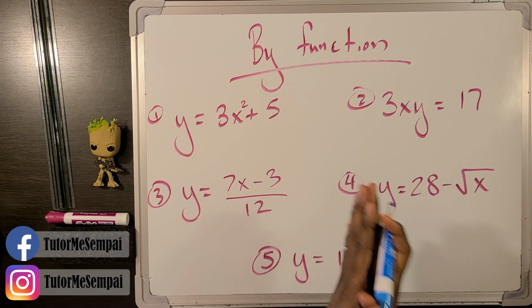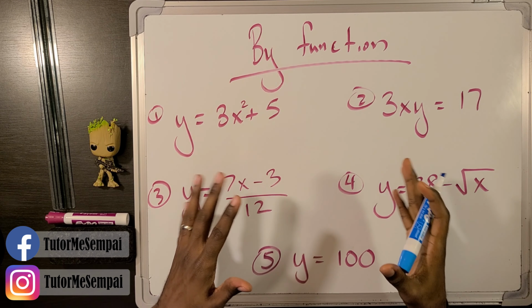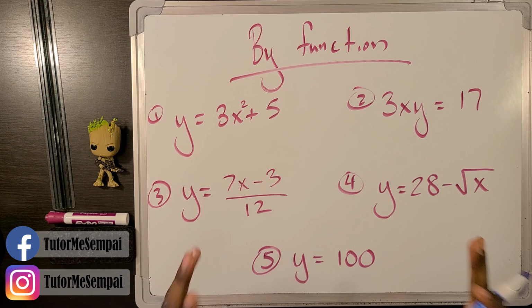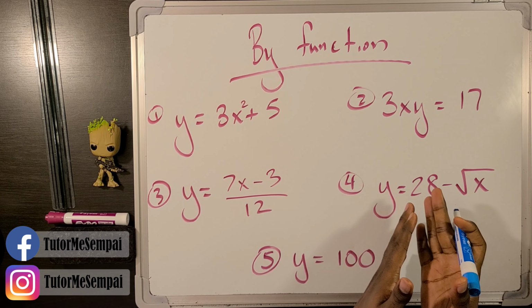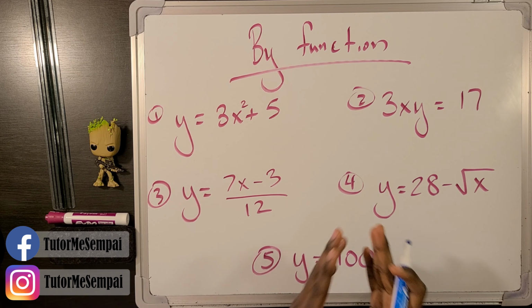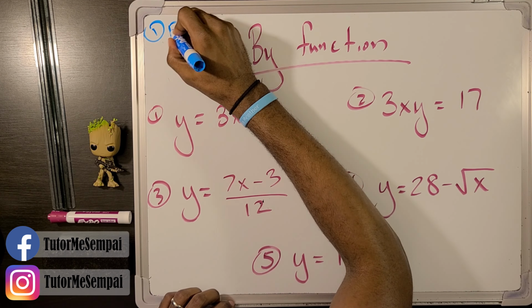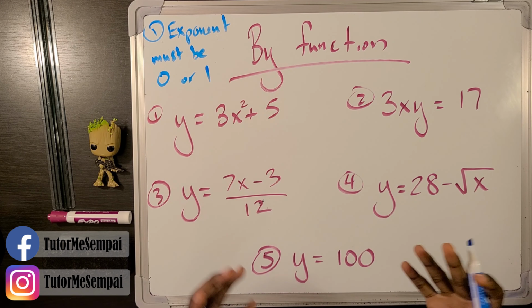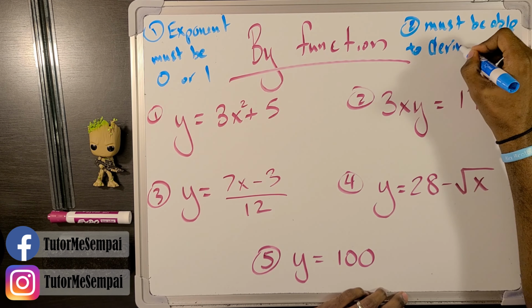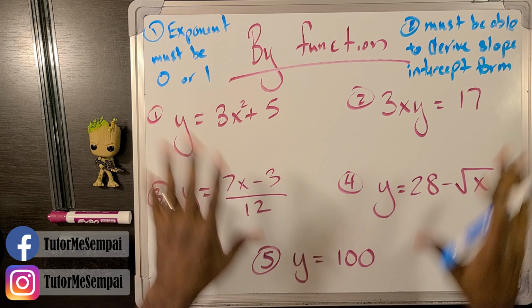Now we're going to move on to the next one, by function or the model representation. There's only 2 things you're going to have to worry about when you're trying to determine if a function, by looking at its model representation, is linear or non-linear. And the first of those is, the second thing you're going to have to look for is, so those are your 2 things.